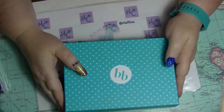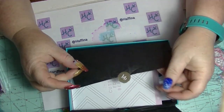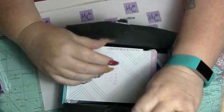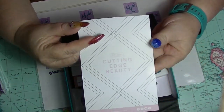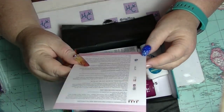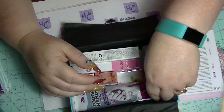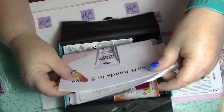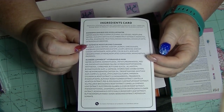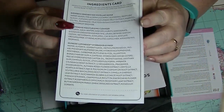So usual packaging, little blue box. I opened it already — normally it comes sealed up. It always comes with a card that tells you the theme for the month. This month it is Cutting Edge Beauty, the May box. On the back it tells you what you got and the recommended retail price. They also have an ingredients card for some of the products — this is for three of the products that may not have ingredients on the actual packaging.